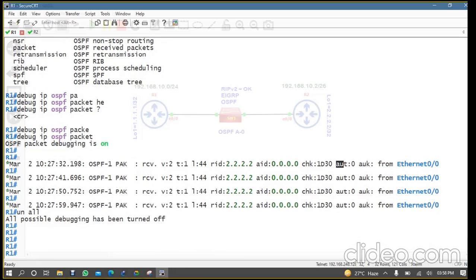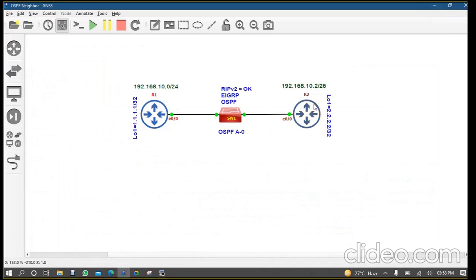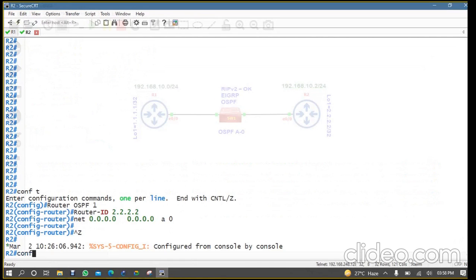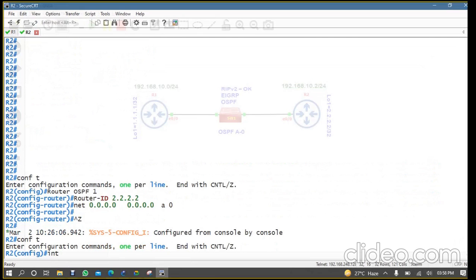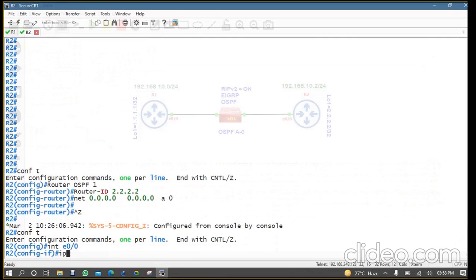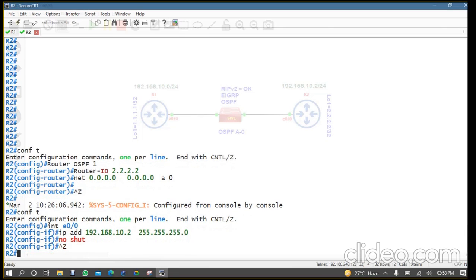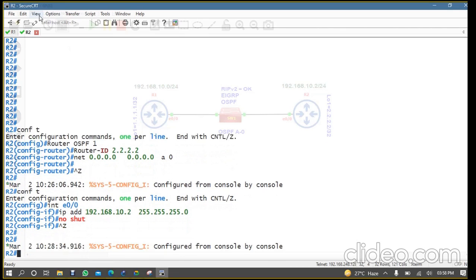So for that you have to configure the same. Let me come here and type /24, and then come to router 2, interface E0/0, IP address 192.168.10.2 and subnet mask 255.255.255.0, no shut, and after that you will see neighborship will come.